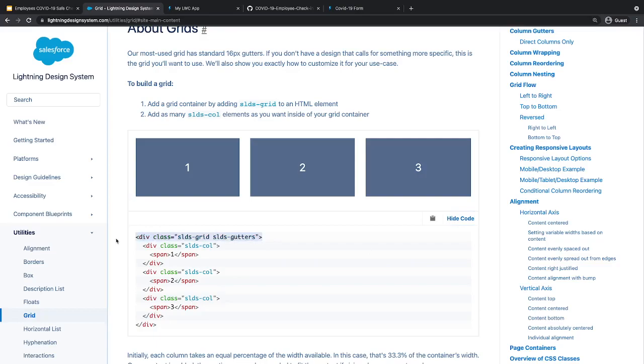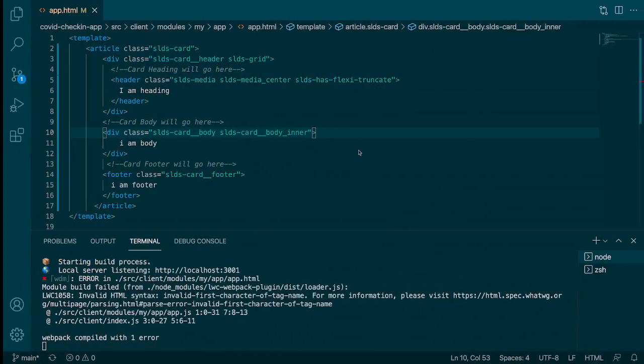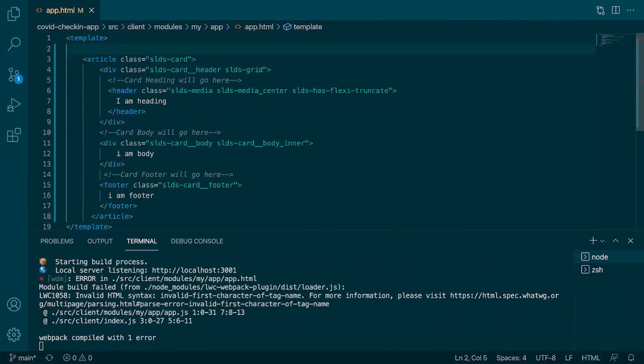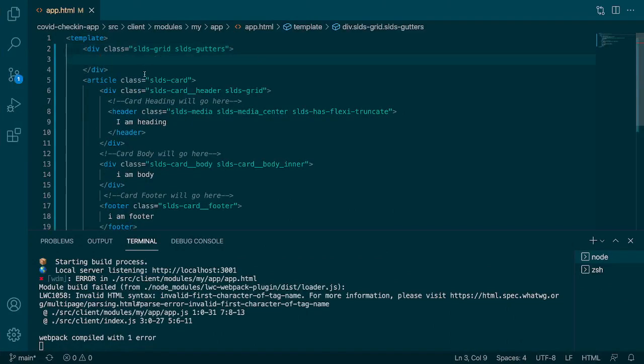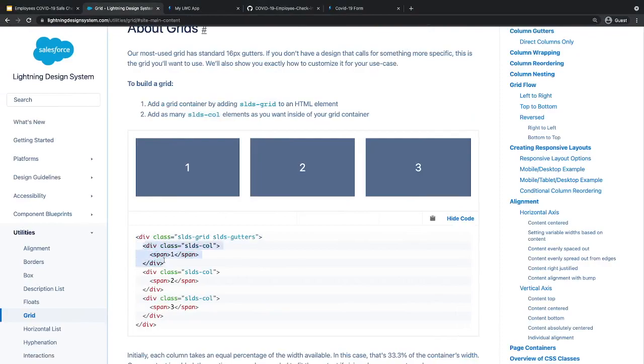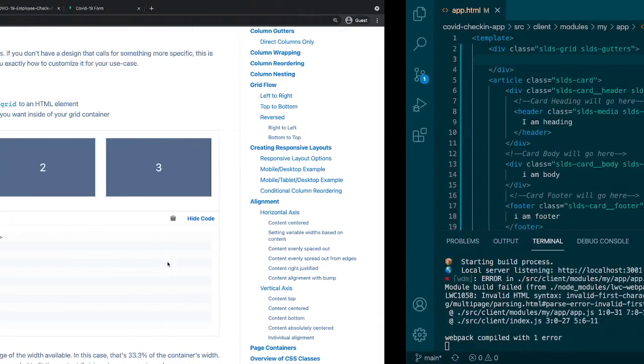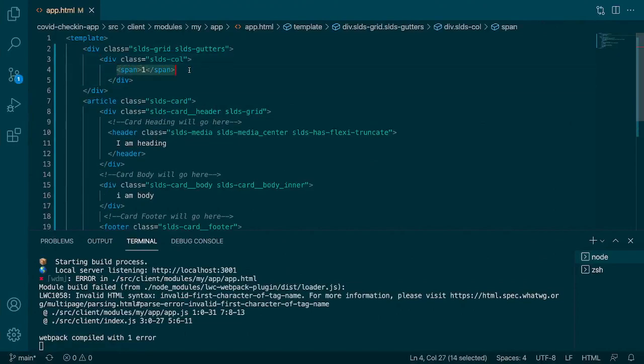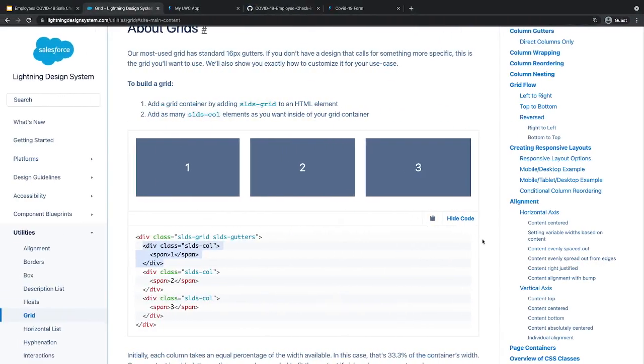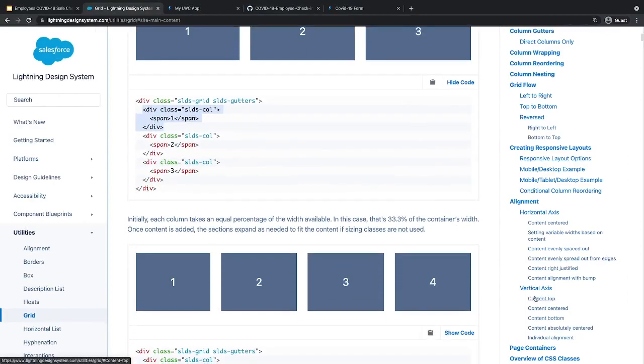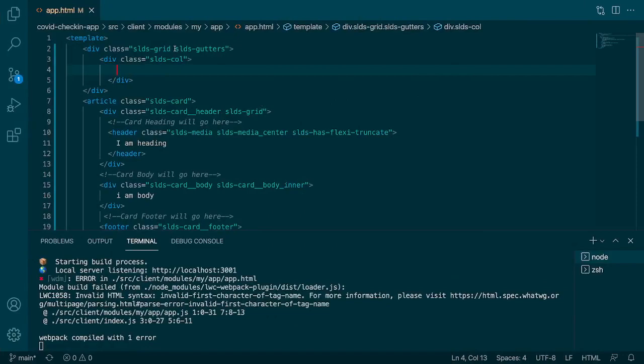I'll copy the first one. I say slds-grid and wrap our component, or basically I paste it here first. We have a grid, and in the grid we have each column. In our case it's only one column, so we'll replace this. Now we want our grid to be aligned center. We can look for the center class and search for that. I already know the classes, so I'll use it directly. To use the center class, you need to type slds-grid_align-center. So it takes the content to the center.